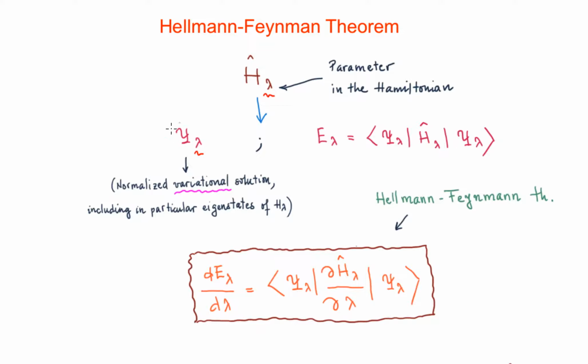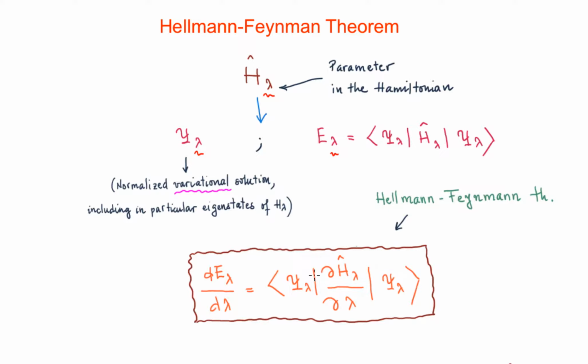So once we have these wave functions, we can calculate the energies associated to those wave functions in the usual way, which basically is the average of the Hamiltonian calculated on those wave functions. And as all of this depends on lambda, of course, the energy is going to depend on lambda as well. So this is the Hellmann-Feynman theorem, which basically says that the lambda derivative of the energies of this lambda dependent Hamiltonian can be calculated just as the average of the lambda derivative of the Hamiltonian on the same eigenstates.